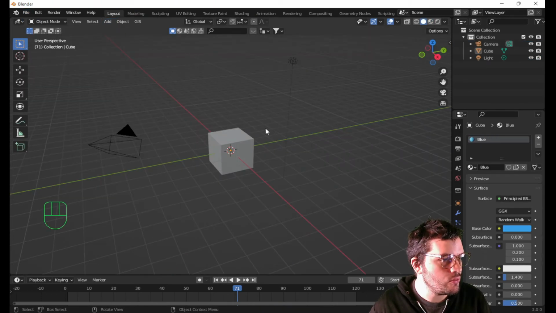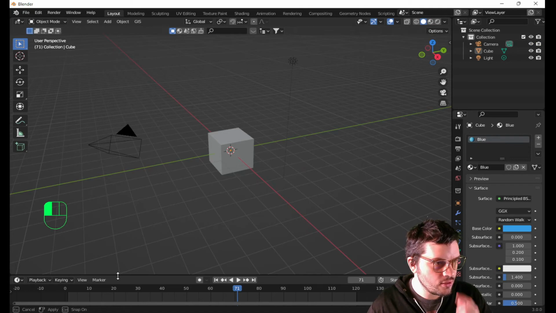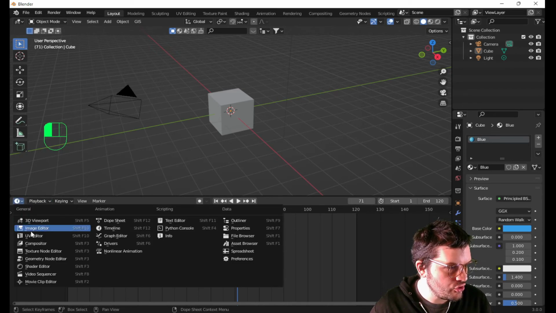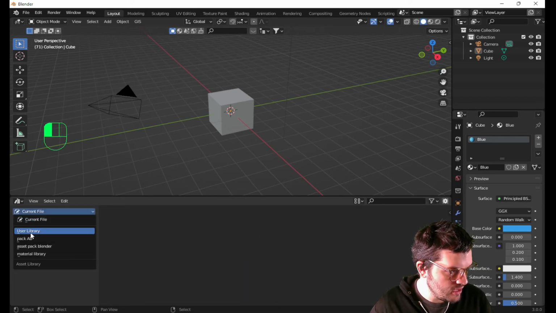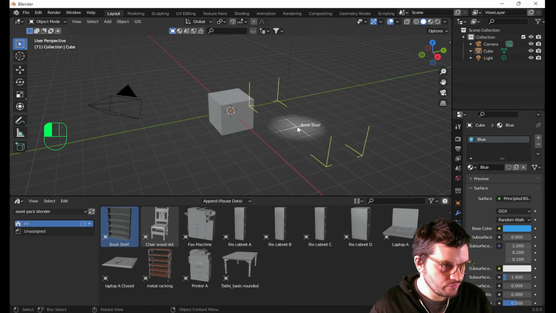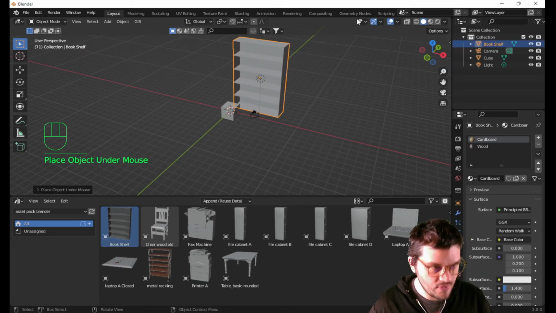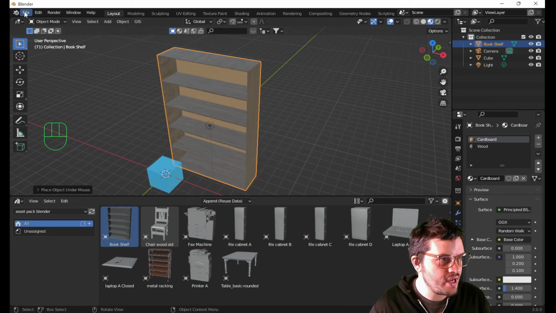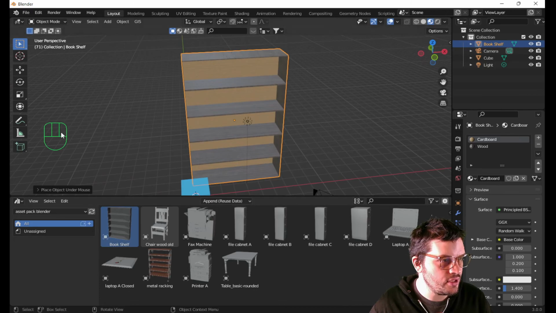So now when I create a new scene, I'm going to drag this panel up and change this panel to Asset Browser, Shift F1. Instead of Current File, I want to go down to the Asset Pack Blender, where I know I just put that bookshelf. There it is. There's the bookshelf. And it has the materials attached to it because we had attached them and packed them with the file. So now you have a bookshelf and you can put it inside of your asset library. Fantastic! You are creating in Blender.